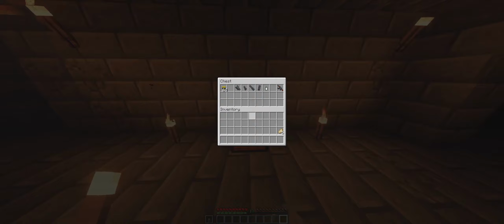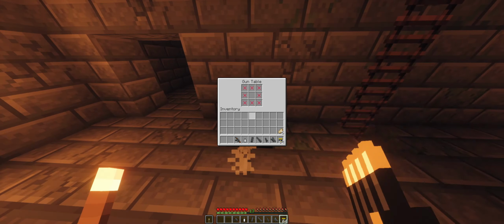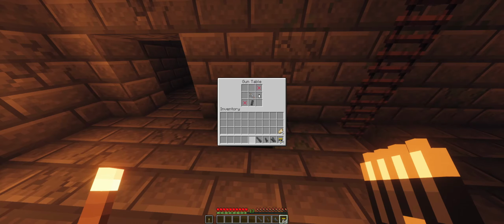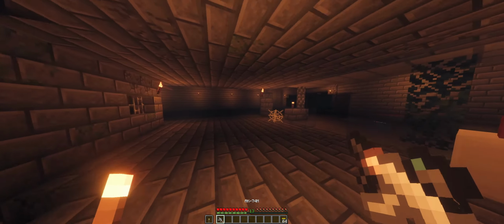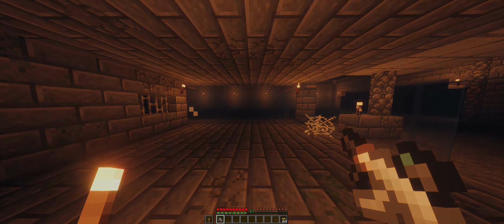The next mod we're going to be adding is Gun Customization Infinity. This mod adds 6 new weapons that you can customize by putting whatever you want on it, like scopes, mags, anything. I think this mod fits in perfectly with the modern theme of an apocalypse.